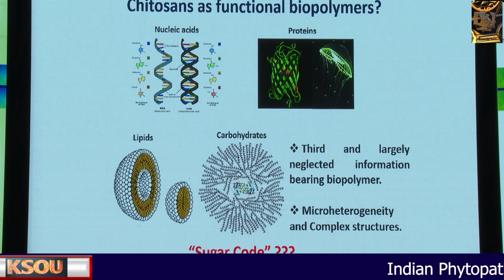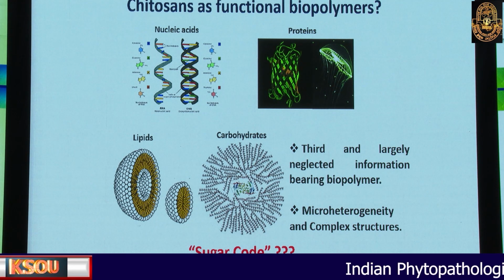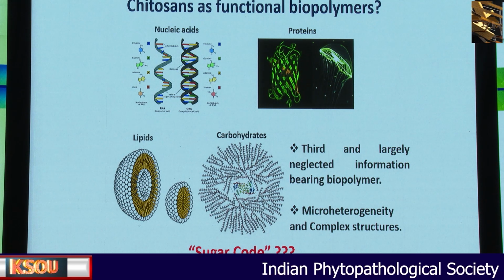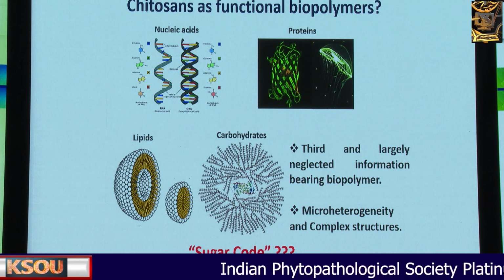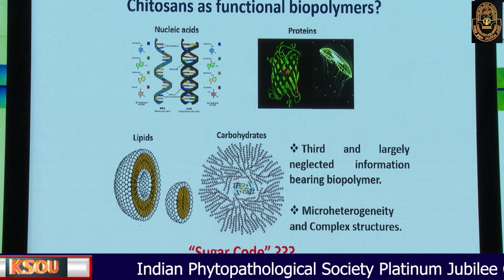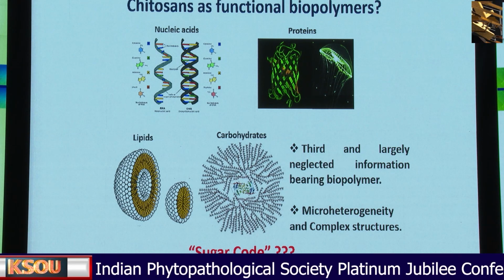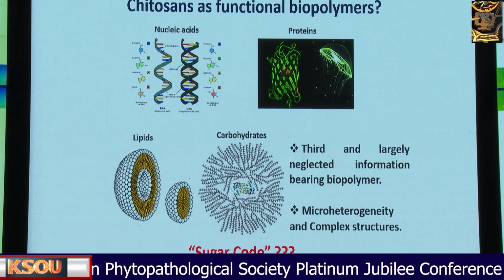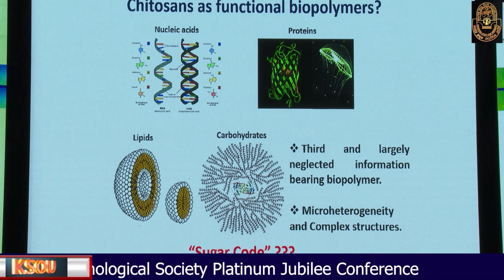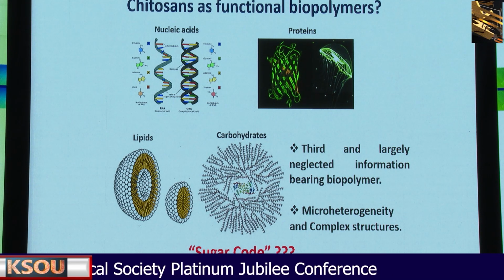It is not easy in carbohydrate chemistry to synthesize selectively patterned molecules, and that is something which has posed a challenge for people. Not many people understand the importance of the pattern of acetylation, which I am going to highlight today. And after we understand the importance of it, how to develop that, but only biotechnological approaches can help us to develop such type of polymers.